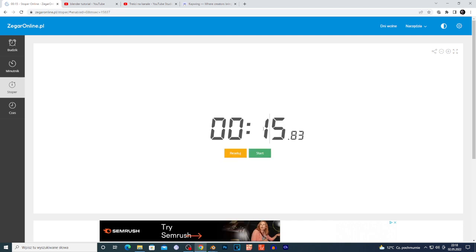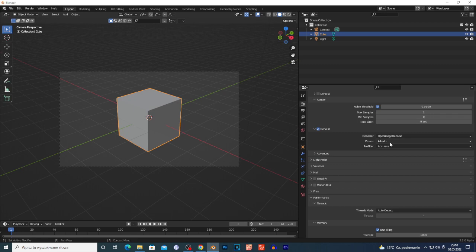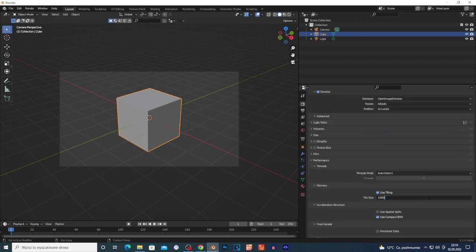Okay, now it's longer. So let me just close this. 15 seconds. So if you're just choosing this Abido and this third option, it took 15 seconds. If I just click this to 2000, wait guys, 1 2 3, and once again render image.